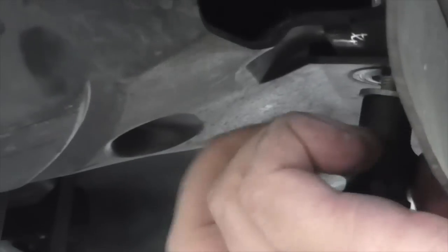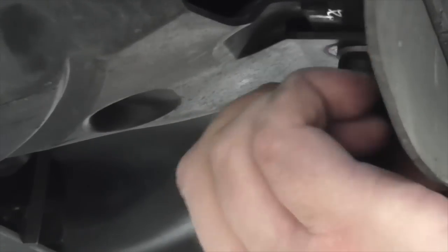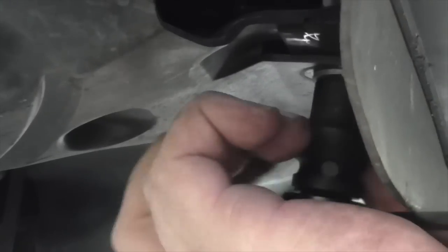Technically the bottom part is done. Now we just need to reattach the aerodynamic cover that the fancy Fiat comes with. We're just gonna put the cover back on real quick. We don't need to make it too tight, we just need to make it snug. It is plastic, so you don't wanna crack it or split it. The easiest way is to put the bolts in just by hand first so you don't cross-thread them, and then go with your wrench. If you have more room than I do, you can even use your electric drill with a 10mm bit on it. I have to do it by hand, but not that big of a deal.